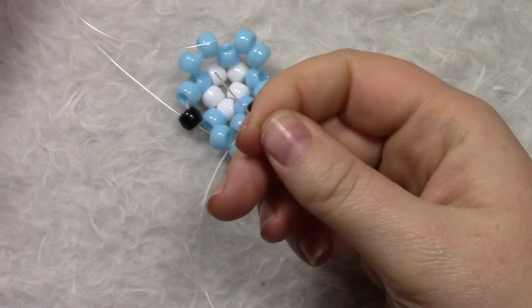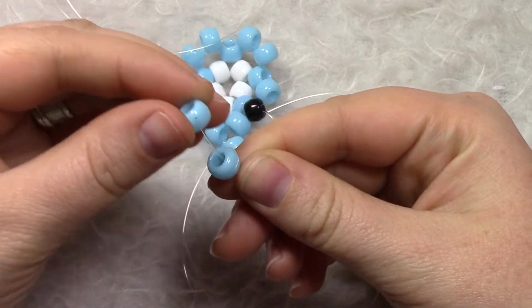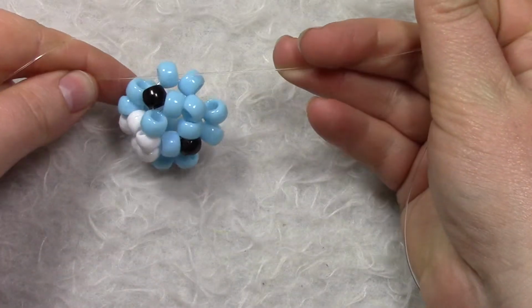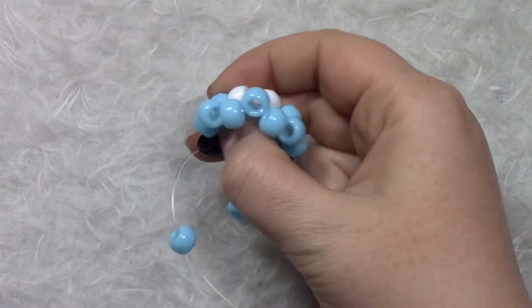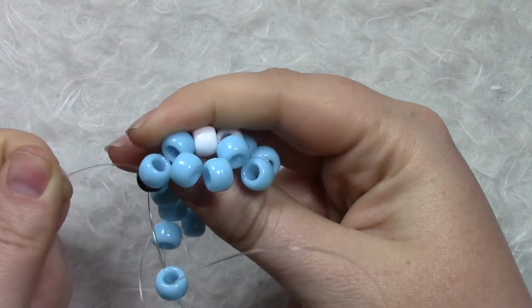Now we are going to take the right side. We're going to add on 2 beads. We're going to cross through the last bead and pull. So it should look like this. So now we take the left side and we go through the next 2 body color beads.